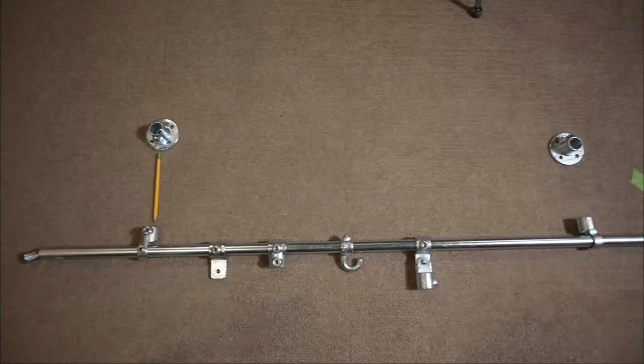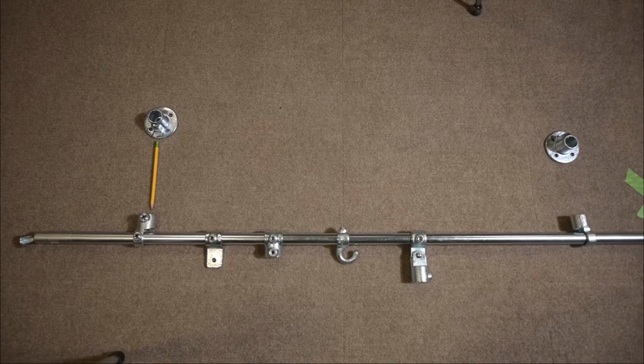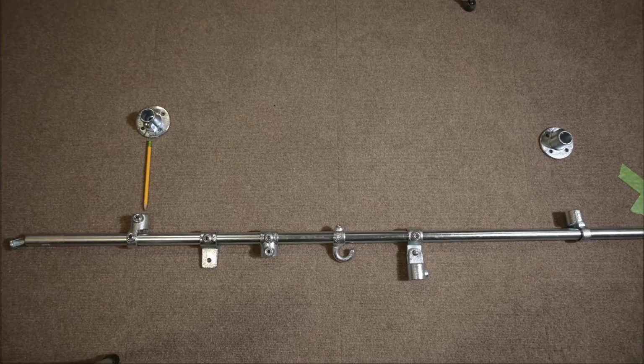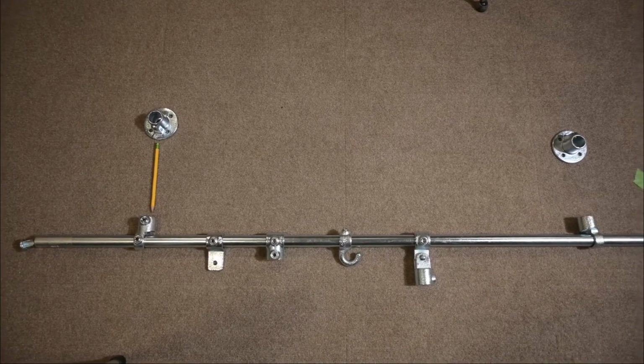So sky's the limit, really, but I bought a few of them just to try to see what I could do and play around with it a little bit. The nice thing is, because it's just hex screws that are screwing into it to tighten everything up, pretty modular. You'll be able to take this pipe back out and add stuff as you want to go.